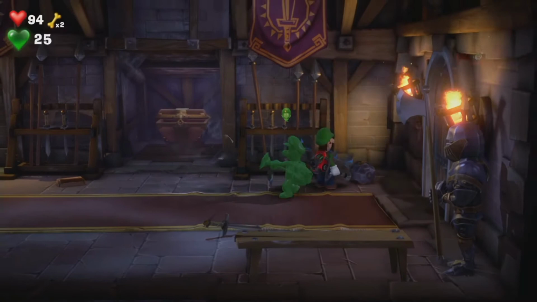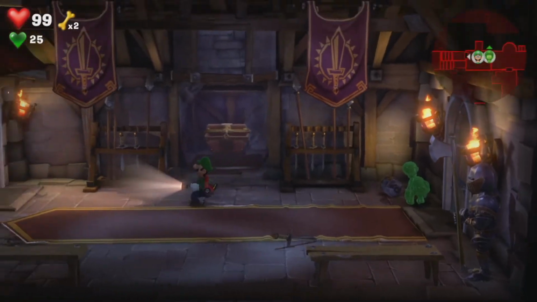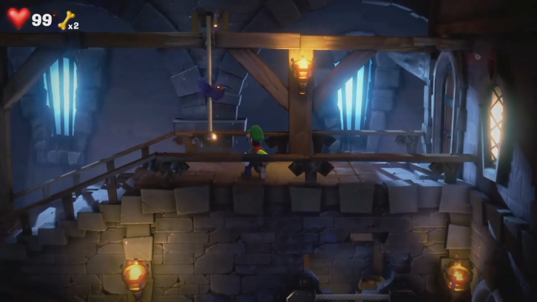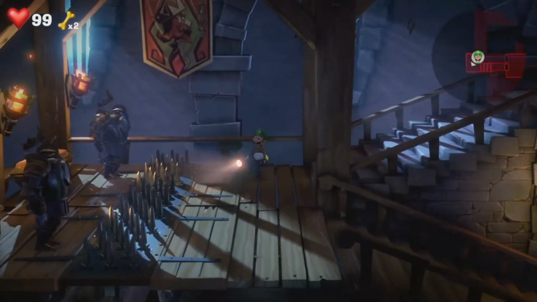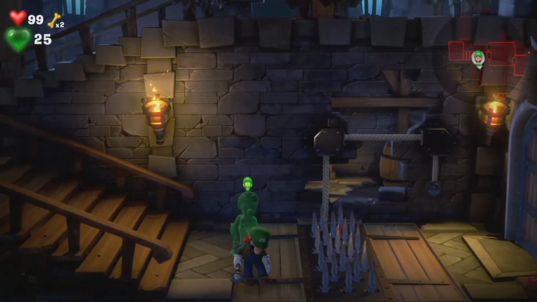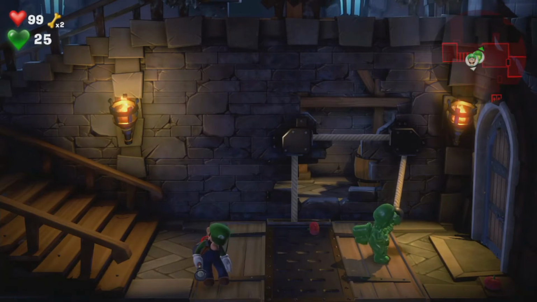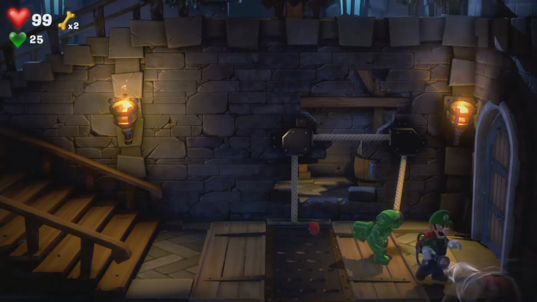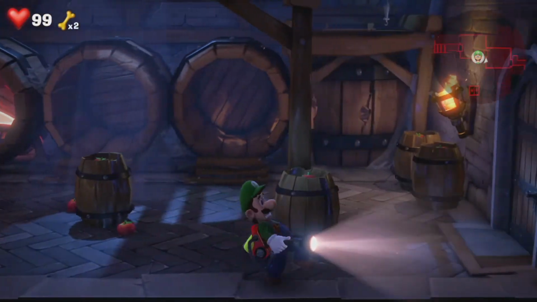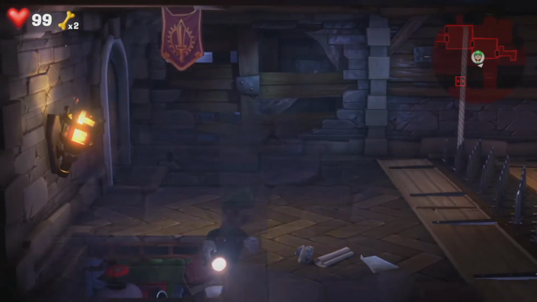Oh, and this nonsense again. Hate whenever enemies spawn from stuff. It's really obvious. I know there's nothing in here. We've already gone through craziness just to enter this spot. So we'll just do this normally. Get out of there before things get a little bit too crazy.